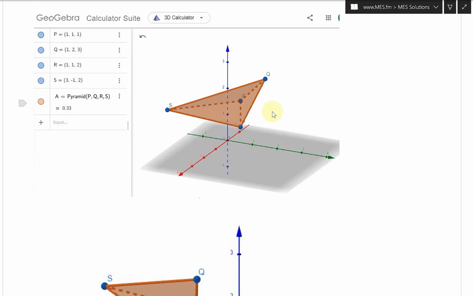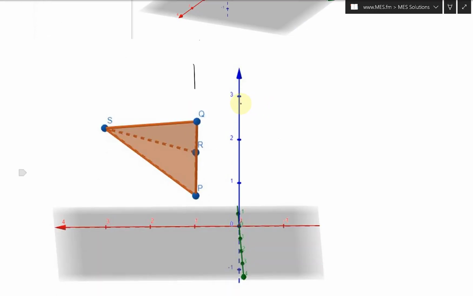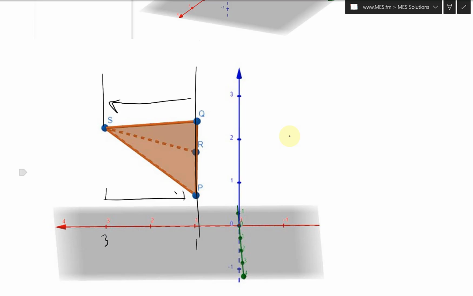And then when you shift this around, you see this perfectly in line with the x equals 1 plane, as the x-axis, this is z, there's the y, etc. And also note that if you have this plane here, notice the perpendicular distance, or the height from the plane to the point S, is exactly 3 minus 1. So there's 3, there's 1. So this distance is just 2. So yes, epic stuff here.